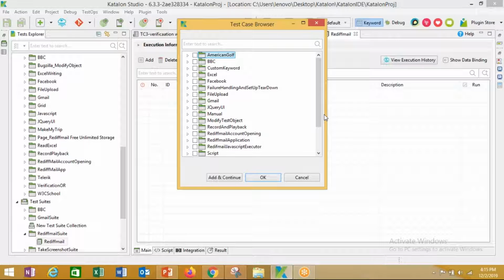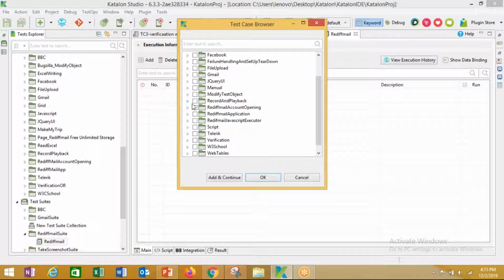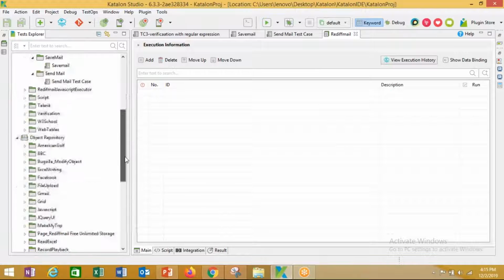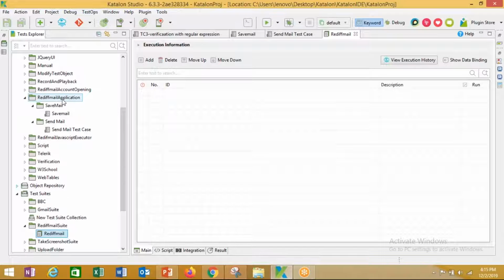Add the test cases for, what are the test cases called, Rediff Mail application, save mail and send mail.